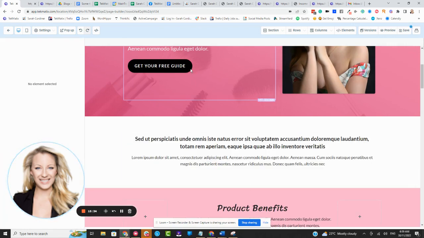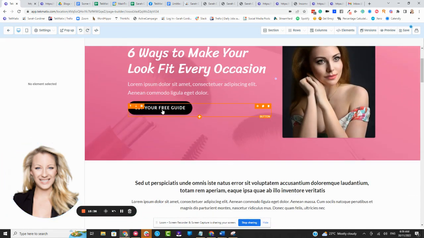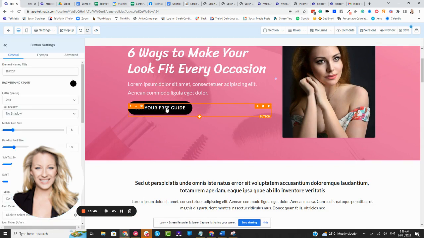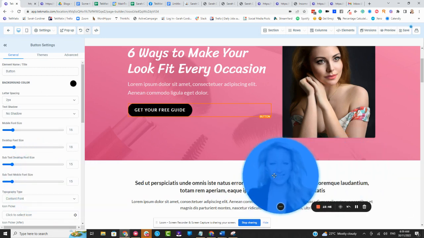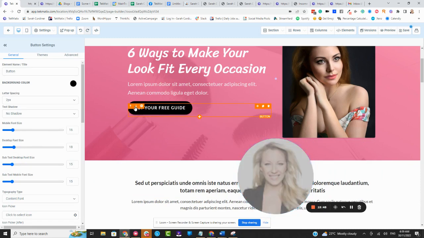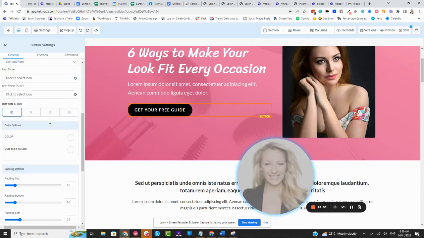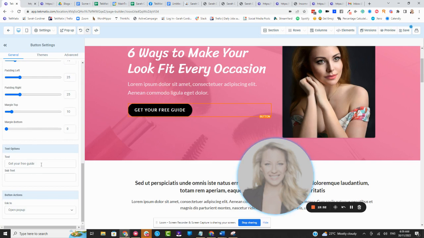Now I'm going to delete that because in this example, I'm going to show you simply how to make it connect straight to your checkout that you've created under offers. So let's click on the button. Whatever you click on here, the editing area shows up on the left. Move my head out of the way. So we're going to click on this button, go to this editing area on the left-hand side, scroll all the way to the bottom. And first of all, it gives us the option to change the text here. So get the tea making course now. And then I might put in here $7.